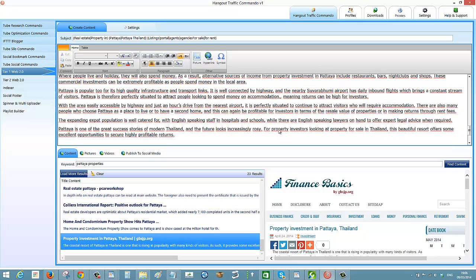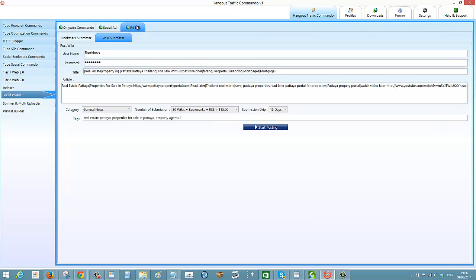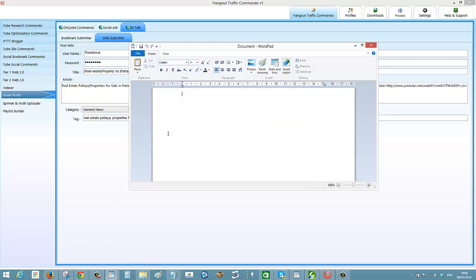Actually, let's take the example from IM Talk that we were using, and I'll explain that just as we're doing it. I'm going to the social poster, go over to IM Talk, and I'm going to copy all of this. Copy, and we can go and paste this. Now if I just open this in WordPad so I can explain it to you better.